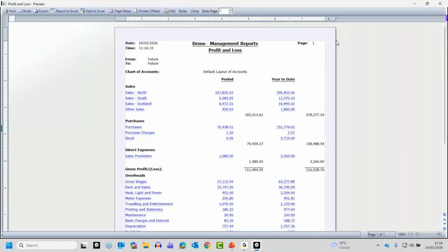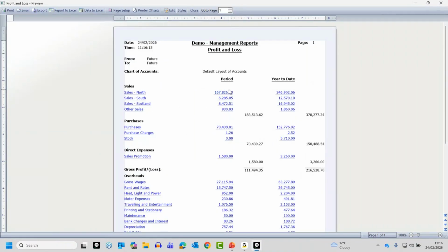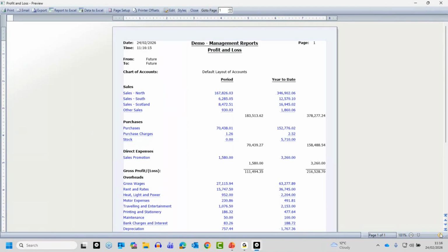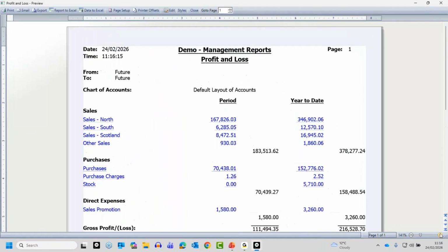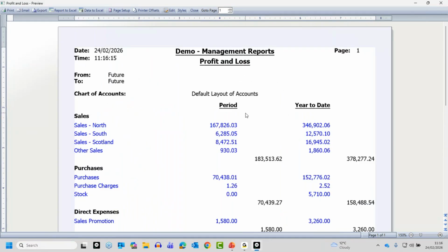what I've now got is, and hopefully you'll remember how these reports calculate. Remember, period is always as per whatever period you specify. Year to date is always from the start of your current financial year, so month 1, up to the end of the period you specify. So in this case, that period column is looking at the future only.